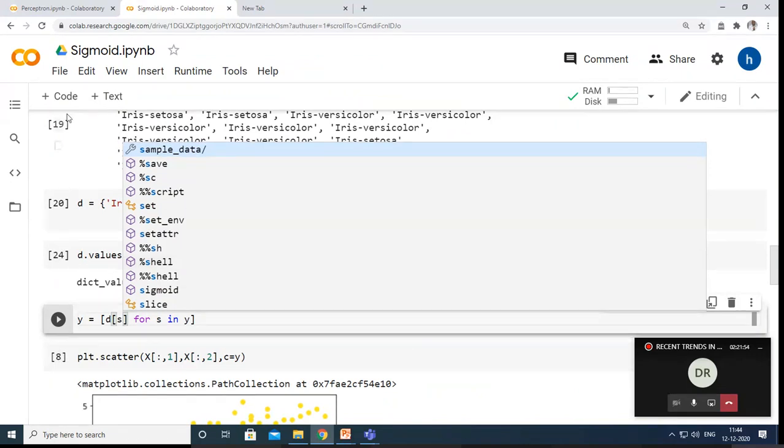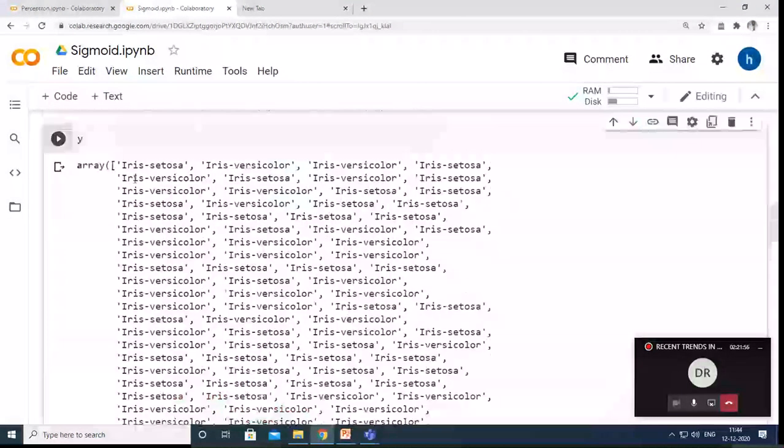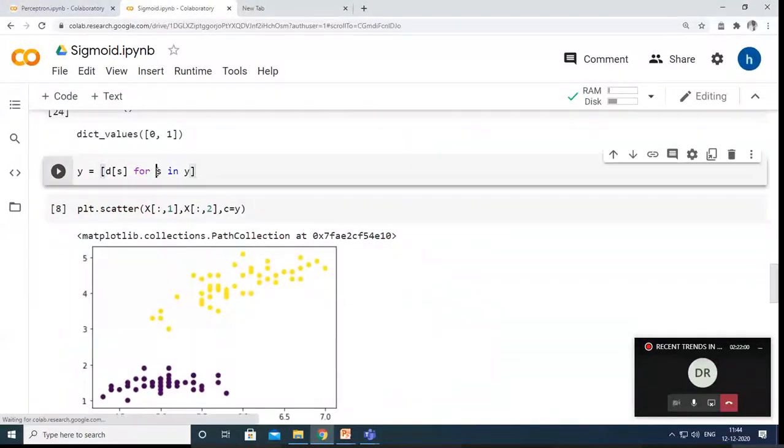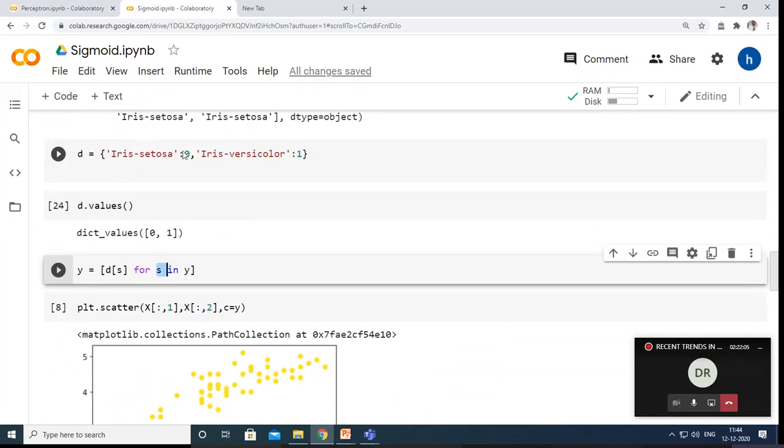So let us see what y consists of when you are iterating. First, what will you get? Iris setosa. So this s is iris setosa. D of iris setosa is 0. Next you will get versicolor. D of versicolor is 1.